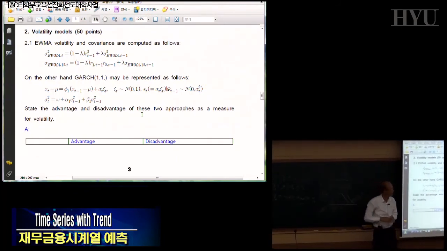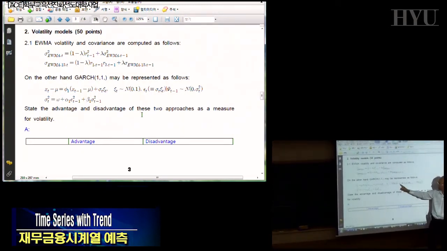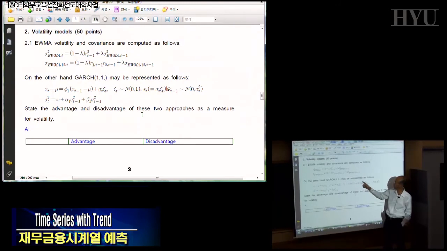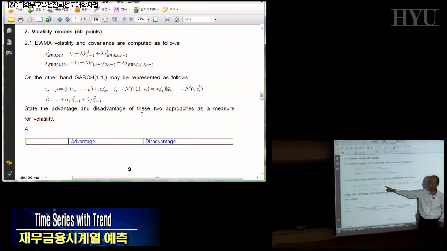So we call it, and technically, standardize epsilon t using sigma t. Then what is left is psi t, which has to show no conditional heteroscedasticity, right? The standardized residual, which is psi t, should not show any conditional heteroscedasticity because psi t is assumed to have variance 1, constant, right?